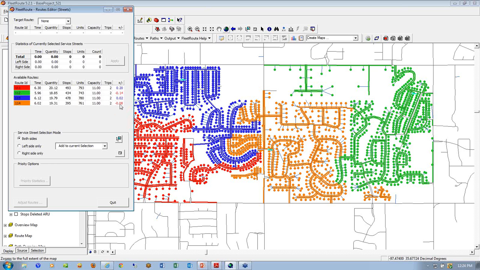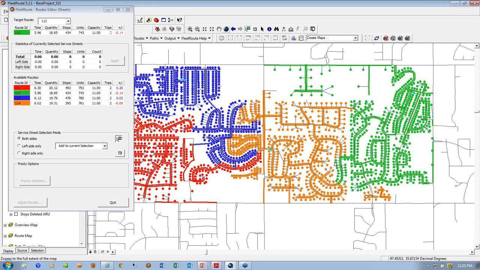But this column out here on the right shows me what the difference to the mean is for each route. So you can see here the red route is a little bit heavy, the green route is a little bit light but very little, the blue route is almost right on the mean, and the orange route or the gold route is just very slightly light. So you can see probably why this gold part over here was set up. But we actually have a tool to be able to go in here and look at what would happen if I put that over on the green, which looks like where it's at.